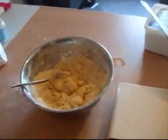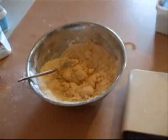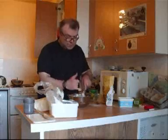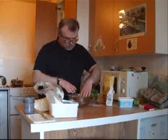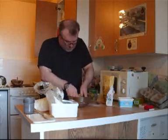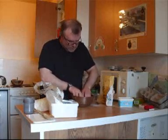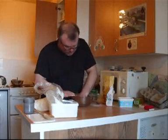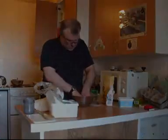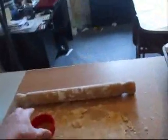Now in the original one it would be then put into a tin to make the shortbread, but the variant is that we make dough. So this is where I now have to get my hands dirty, as it were, and try and draw it together and see if I can make a nice dough which I can then roll out and then use a biscuit cutter of some kind. Okay, this is some time later and I've just managed to roll this out.